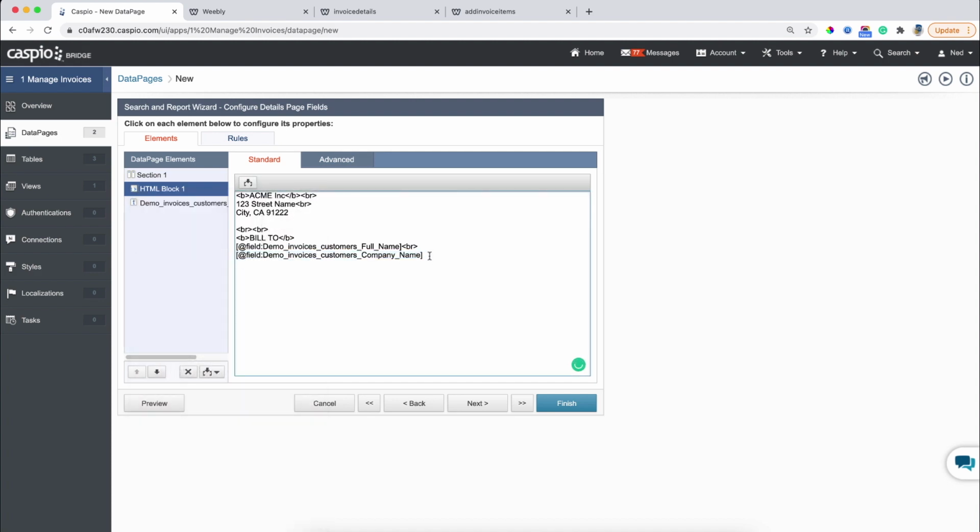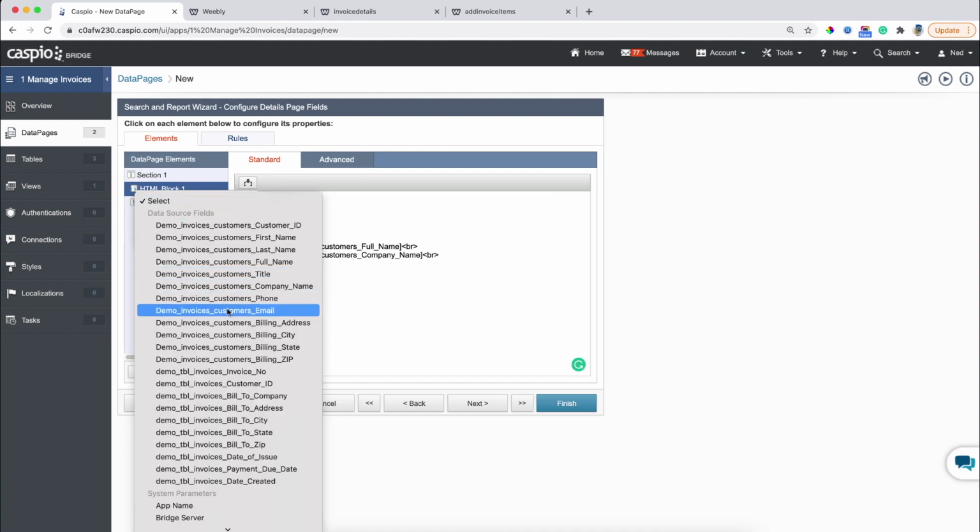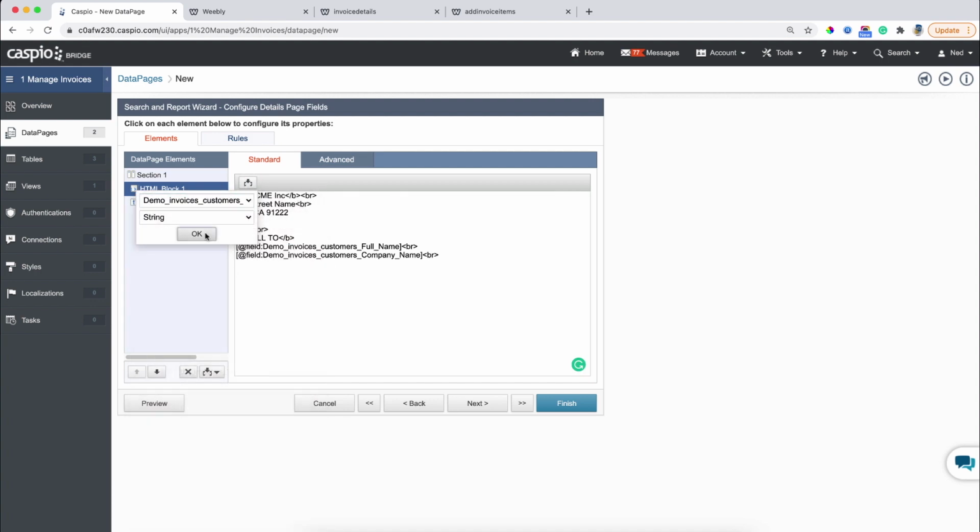Let's add one more line break. Now I'm not going to include all of them, just a few, just so you can get the idea how we can customize this. And let's just have the address field as well. But as I mentioned, you can include as many fields as you want here. If you want to add more spacing before the list of items, I'm just going to create two more line breaks to make it a little bit cleaner so that we have more space.